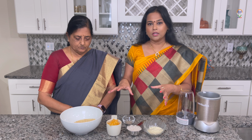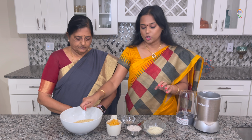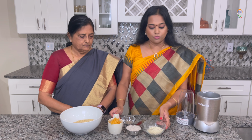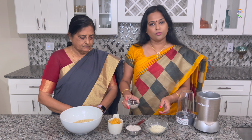So mom is going to grind all the ingredients together once the sesame seeds come to room temperature. So let me show you what are the things we need to grind together with the sesame seeds: 1 cup of jaggery, half cup of shredded coconut, 4 tablespoons of roasted Bengal gram powder, and 1 teaspoon of cardamom powder.